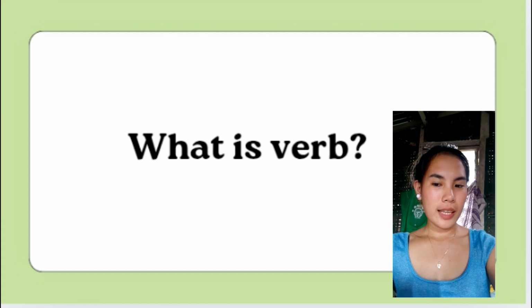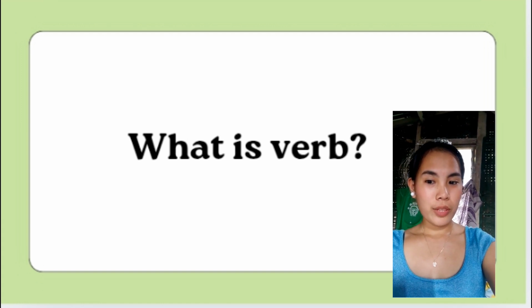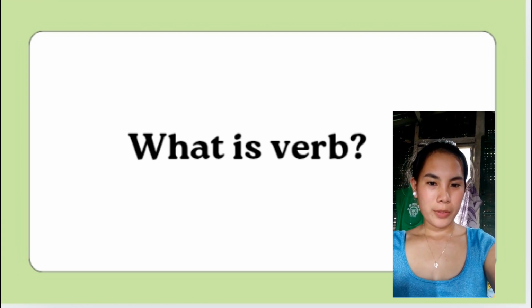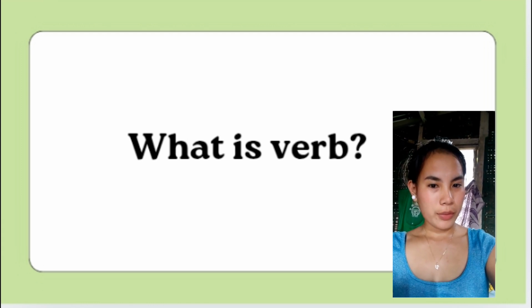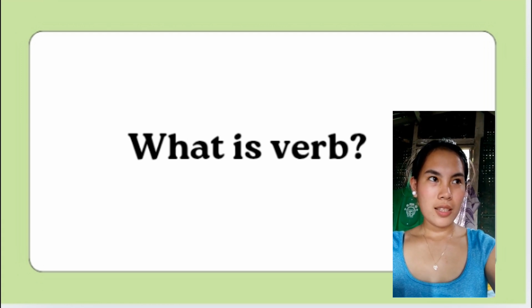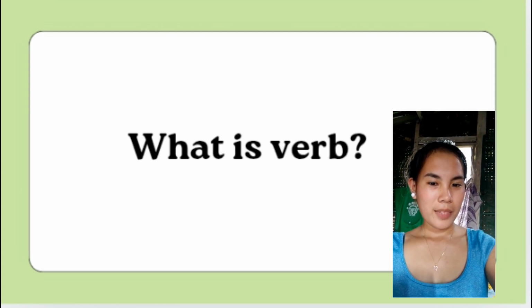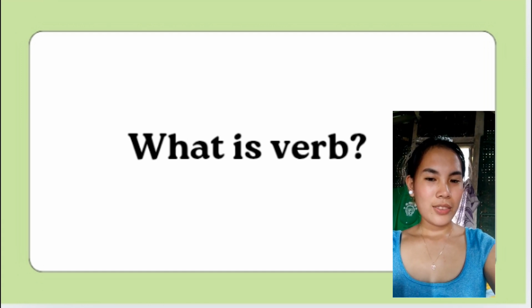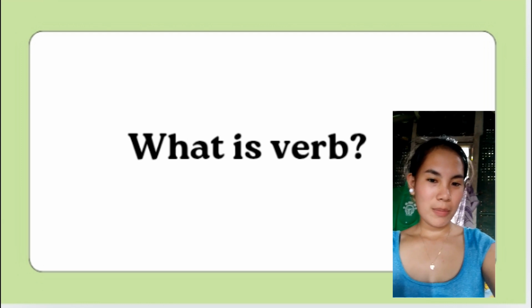Okay, so to start the lesson, I would engage you students in a fun warm-up activity called human verbs. I would call out a verb and you will perform the action. This will help you be physically connected to the idea that verbs are about doing. The first action is jump. Next is walk. And the last is run. Okay, thank you for participating.